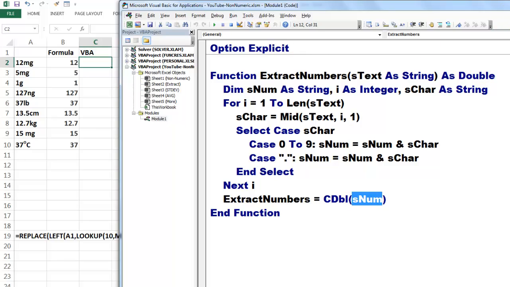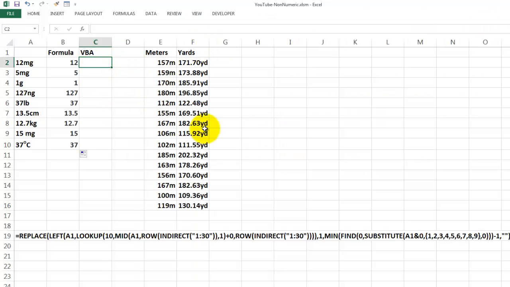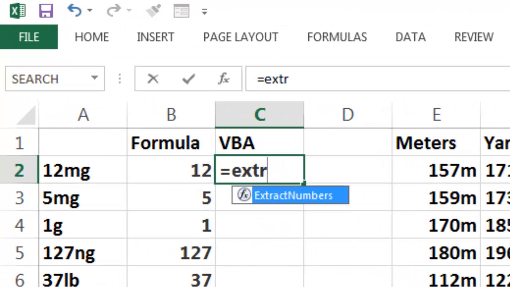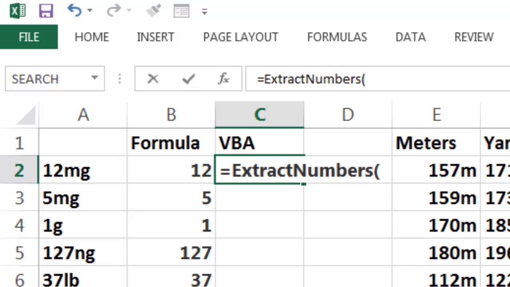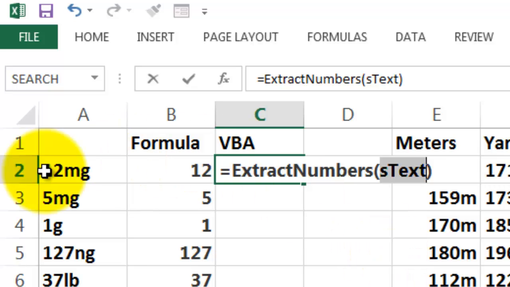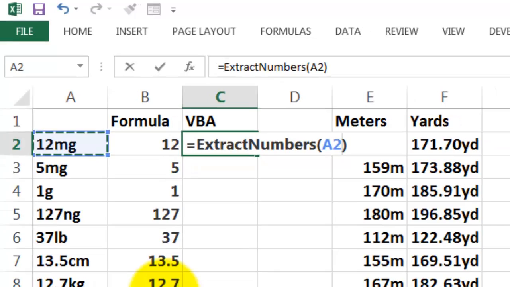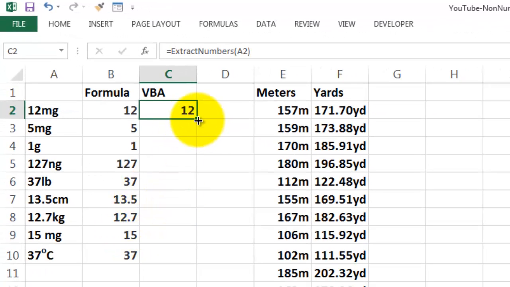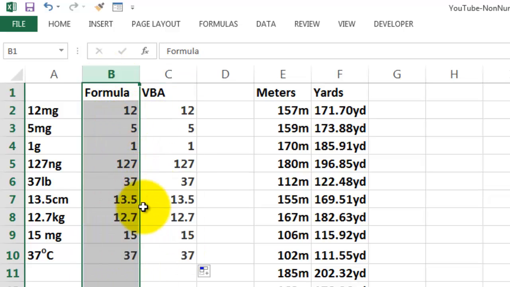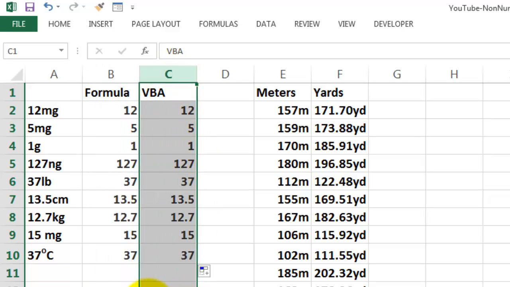So all I have to do now is start that function there, equals extract numbers. And when you tab and you want to know how many arguments do I need, you can always use a shortcut, Ctrl-Shift-A, and it shows you how many arguments that function has that you just created. In my case it only needs one, it's that number. Ctrl-Enter, and it does a beautiful job and pretty quick. It handles all the situations that the previous clumsy formula could handle. I personally find VBA always much cleaner.